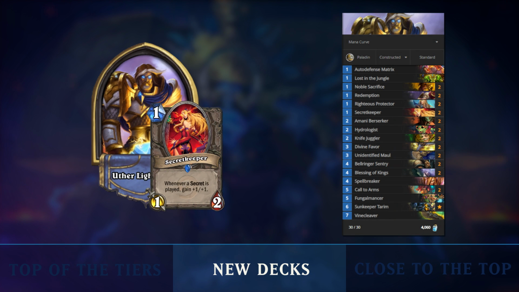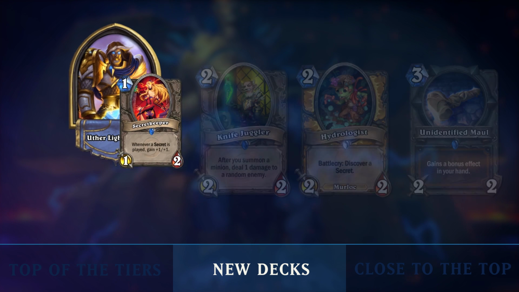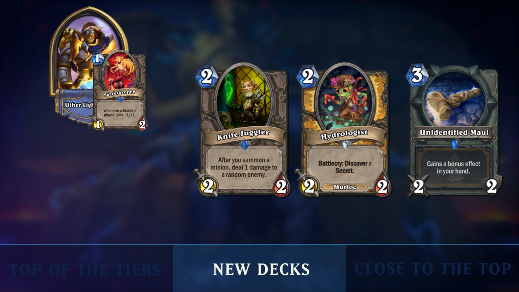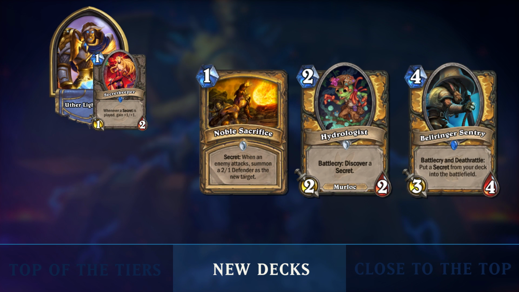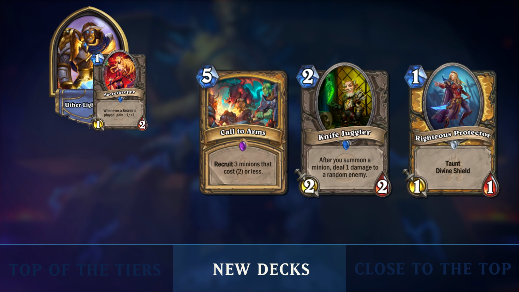Secret Paladin is a deck that hasn't been a thing in Standard since the rotation of Mysterious Challenger. While this list is much more aggressive than the one players may remember, the deck is still built around secrets. The new Secret Paladin build aims to apply huge amounts of pressure with Secret Keepers snowballing out of control and Call to Arms building large boards.